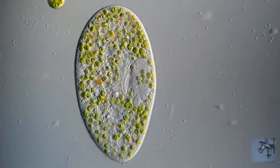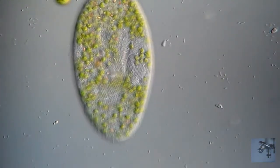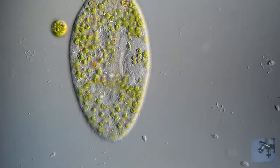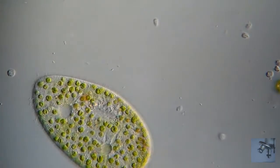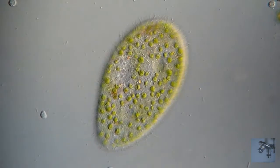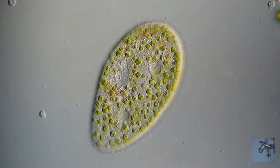The external covering of a paramecium is called the pellicle. Under it, there is a layer of somewhat firm cytoplasm called the ectoplasm. This region consists of spindle-shaped organelles known as trichocysts. When they discharge their contents, they become long, thin, and spiky. The exact function of trichocysts is not quite clear, though a popular theory is that they are important for defense against predators.